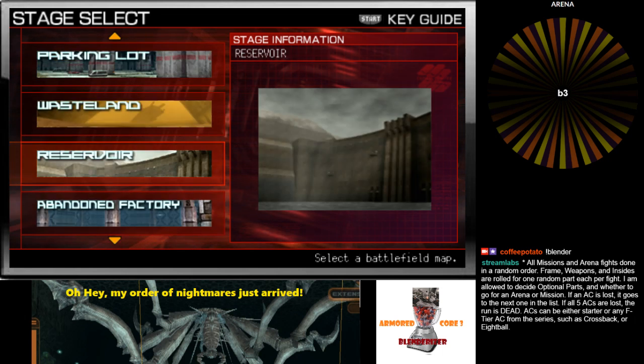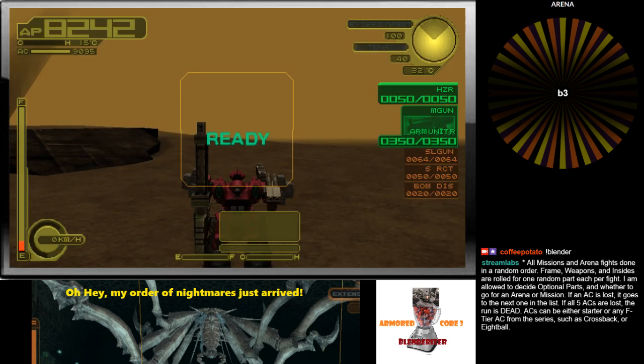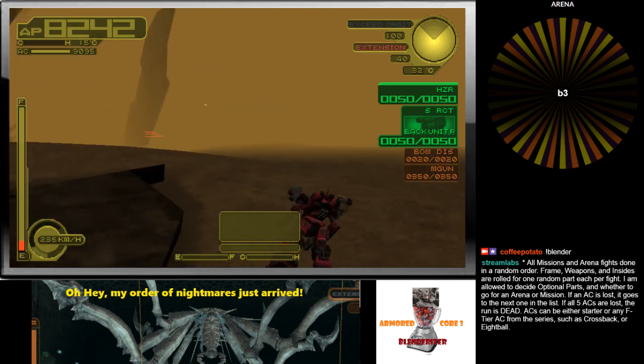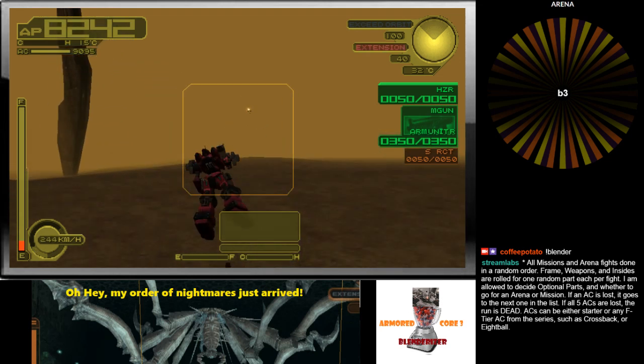Let's say, I'm going to say Wasteland. A lot of his shots can actually whiff here. So if you ever have any issues with anybody using torpedoes, you just basically bring them out to here. And both here and on the reservoir, there are just a ton of times when their weapons will just completely whiff into the ground.